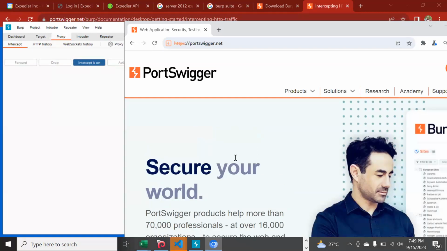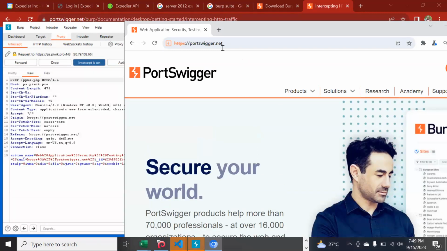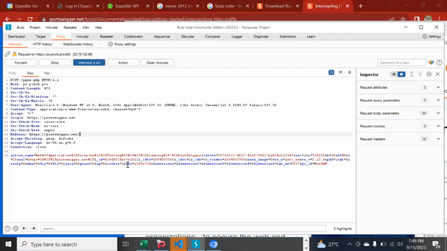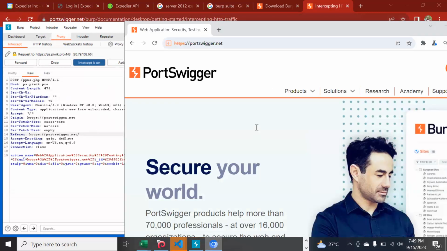Okay, so I have my port trigger. This is the particular website we are asked to load. Each time you launch your browser and click on whatever URL you have here, it can be, okay, let me try this port trigger. They ask us to click on port trigger, and that's why we are clicking on it. And then we have the intercept. That is, whatever is going on here, we are able to intercept the traffic to see what is on here from our end. Are we getting that? So that's that, by the way.